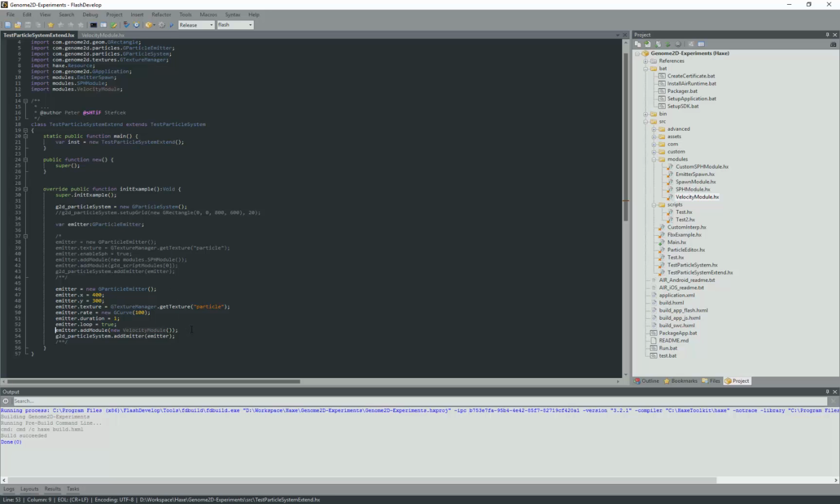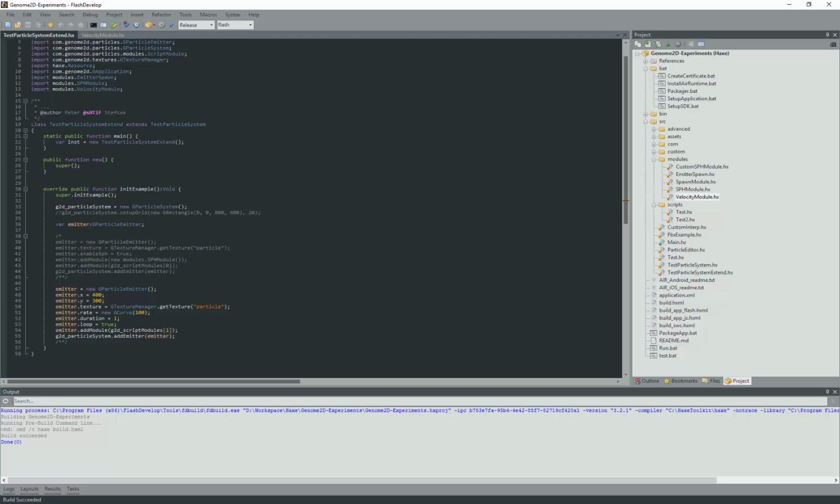What I have here is a new type of module. That's basically the only type of module that is now available inside the actual Genome2D source code. I will add more modules if I see fit, but most of you will just create your own modules. They're really simple. What I have here is a script module, and this is something really special, and it's just something that I will implement in multiple areas inside Genome2D, not just particles.